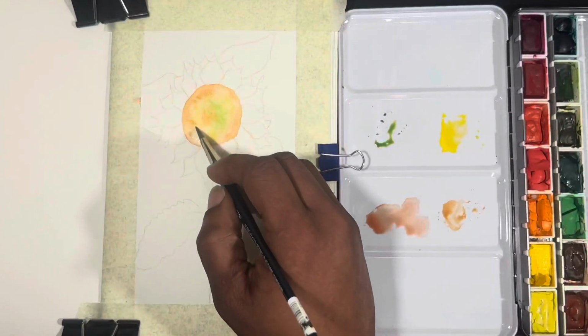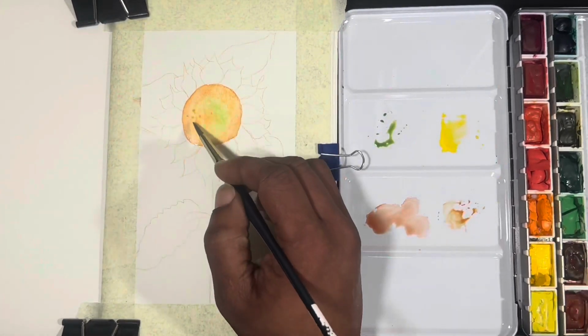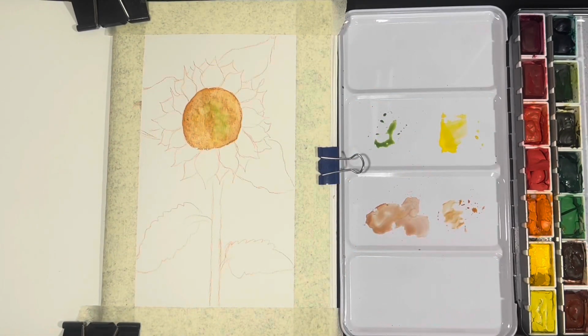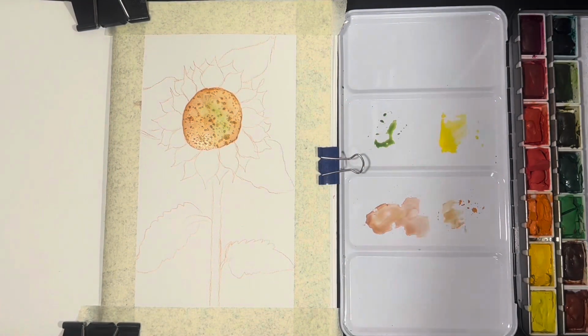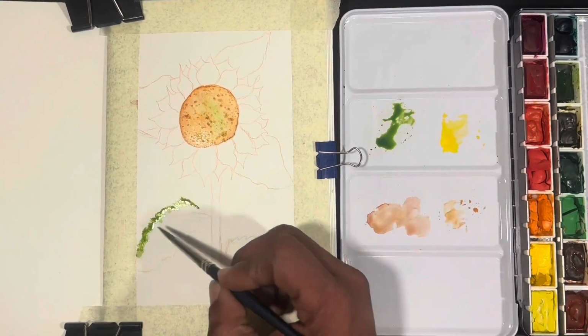So I started out by doing the middle of the sunflower with the burnt sienna. I'm using a little sap green, and then I'm using a mixture of burnt sienna and ultramarine blue to make it a little darker. And I put that down in the middle of the sunflower in a really heavy wash and added salt so we can get some texture for effect there.